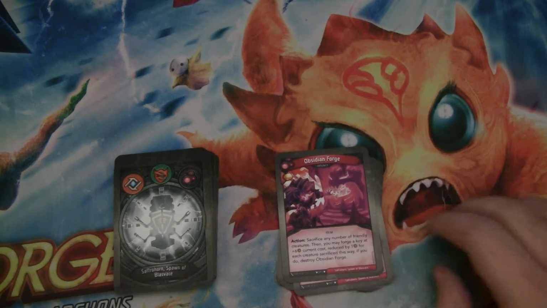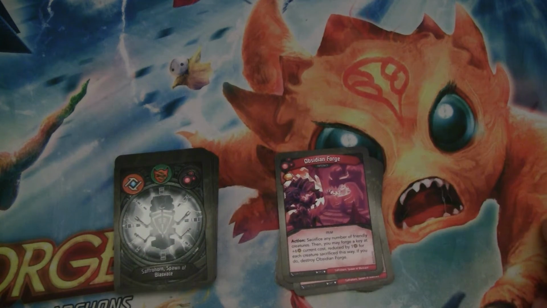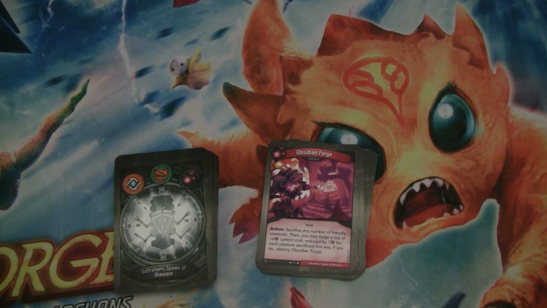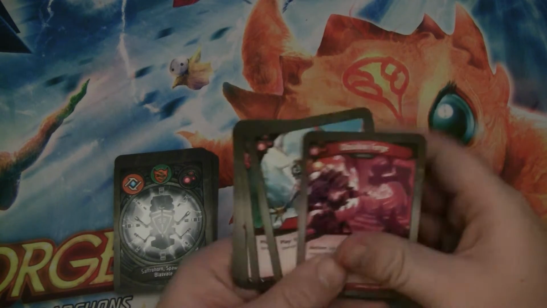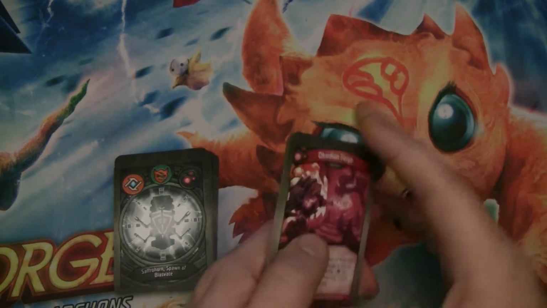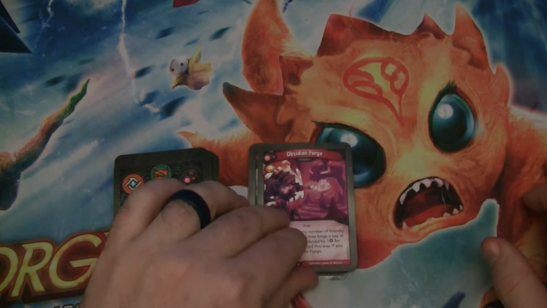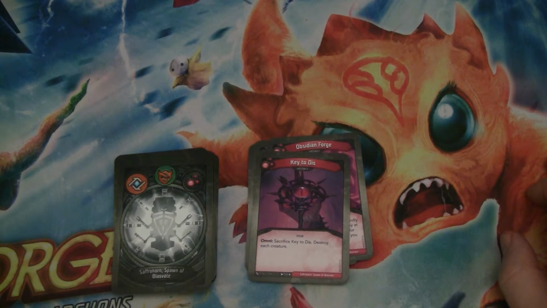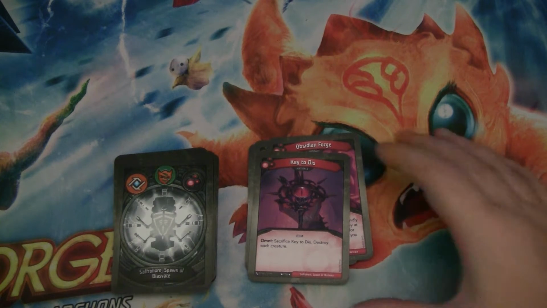Oh, Obsidian Forge is an artifact with a bonus amber, and it's an item. And as an action, you can sacrifice any number of friendly creatures and then forge a key at +6 current cost, reduced by 1 amber for each creature sacrificed this way. And if you do destroy Obsidian Forge, if you have the Harbinger on the board when you do that, you get a board wipe out of it too, which could be really interesting. Key to Dees is an artifact, an item with Omni, sacrifice it, destroy each creature.